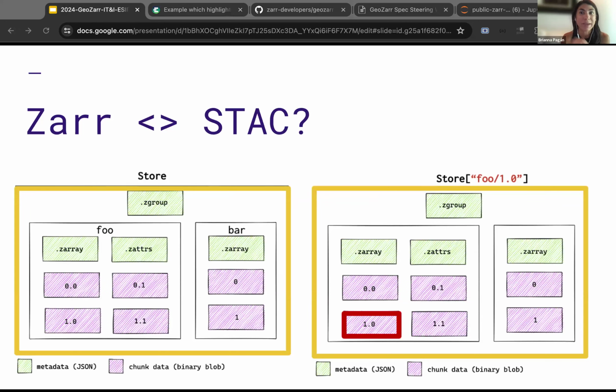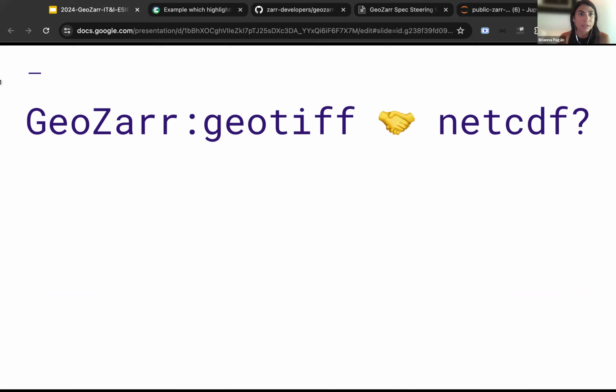It's a way to make accessing the data easier and improve the searchability of the data set. So early on when we started having these meetings, I showed you all of those lists of companies, people coming from all over. And it was pretty exciting because it felt like we were becoming this meeting ground of people that were coming from more NetCDF-like data world and people who are coming from GeoTIFF type data world.